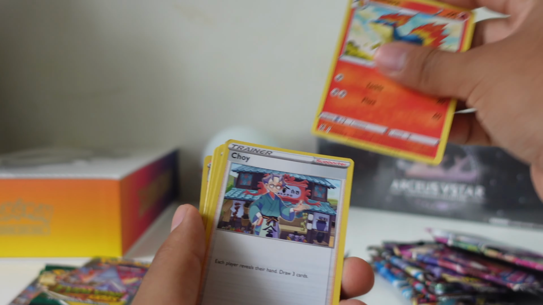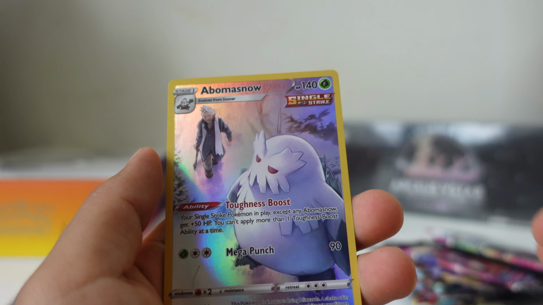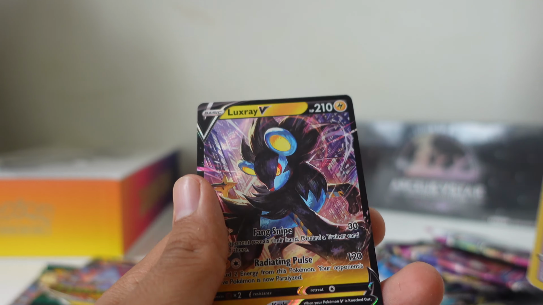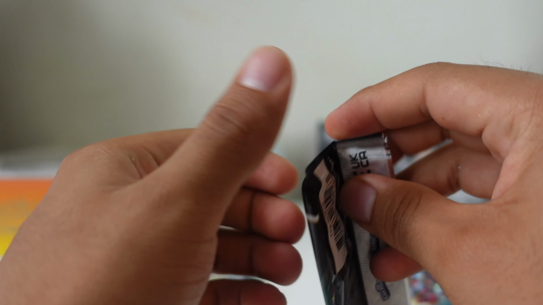So we have Kricketot, Bisharp, Stantler, Petilil, Psyduck, Ponyta, Trainer Gallery, there we go, and we have a Luxray V. Okay, so far, Charizard is starting off with some heat.